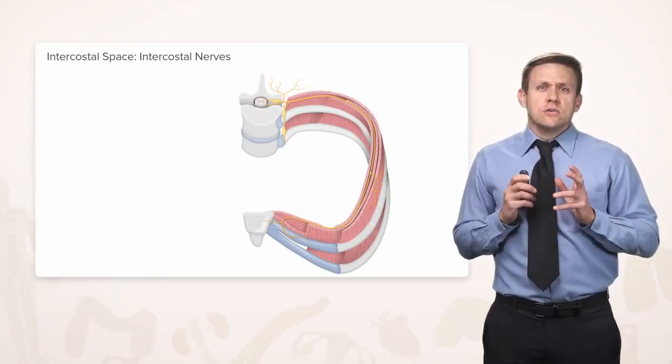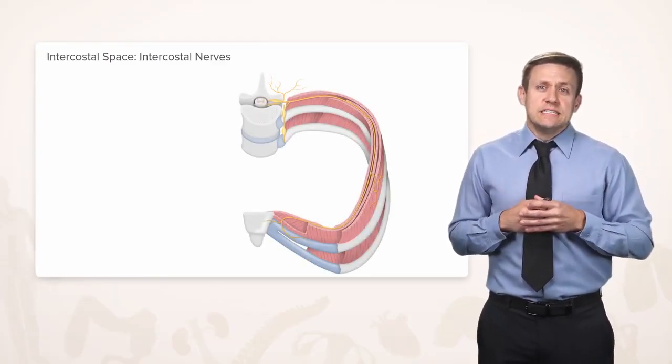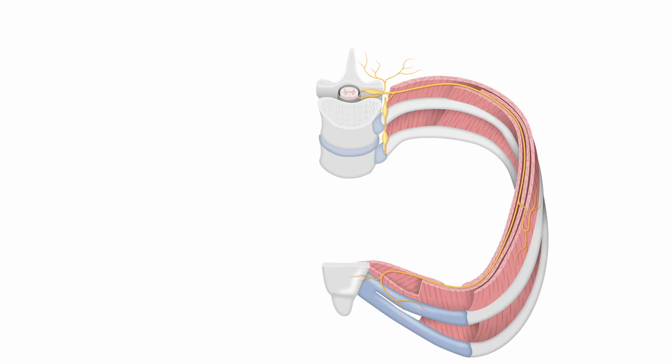All right, so let's look at those nerves in a little bit greater detail. We already mentioned that the intercostal nerves run in that same groove in between internal and innermost intercostals. And they're also going to give off branches along their course. So they're also going to have lateral cutaneous branches and supply the skin that's overlying the rib cage in that area. And that's why dermatomes look the way they do. Dermatomes look like rectangular strips that are roughly about the size and shape of an intercostal space.